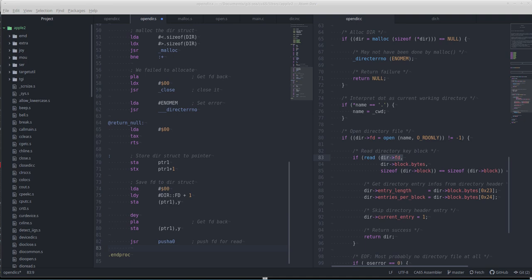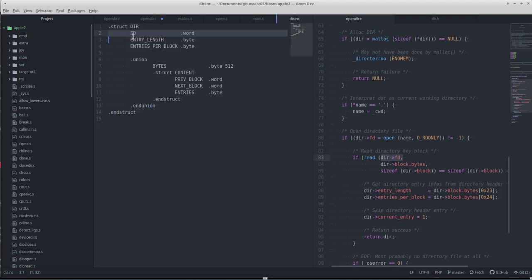Let me think. We now have to push the bytes buffer. The bytes buffer is a few bytes after our dir pointer. So let's calculate that.